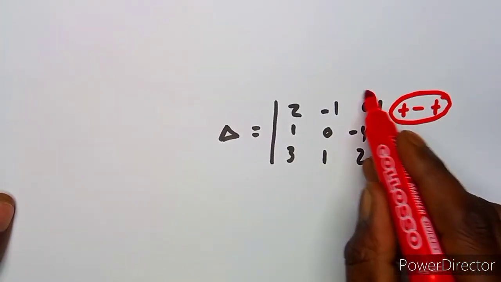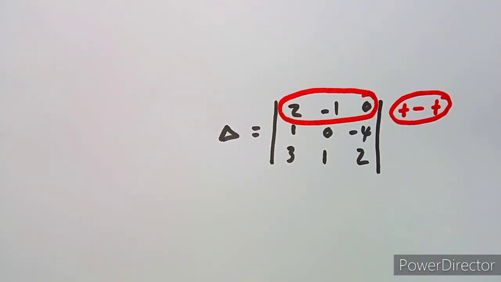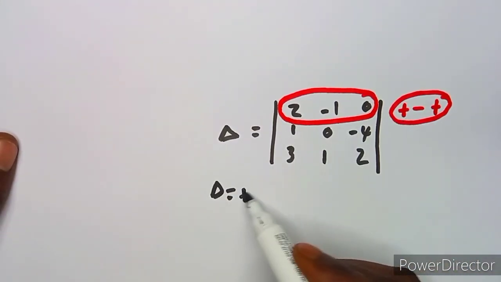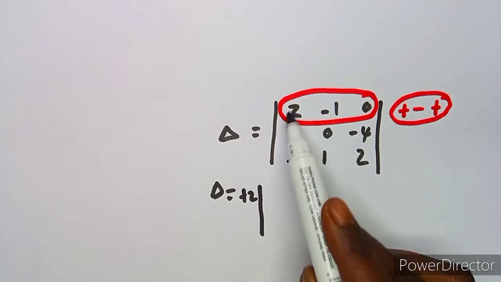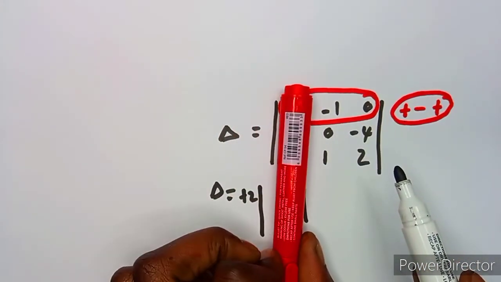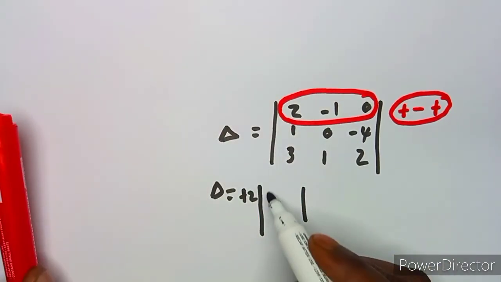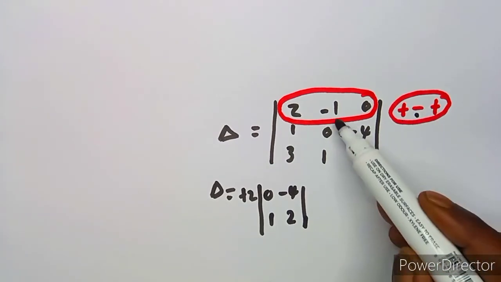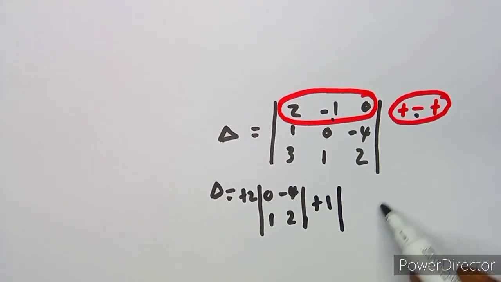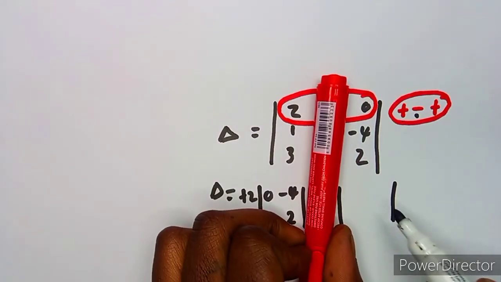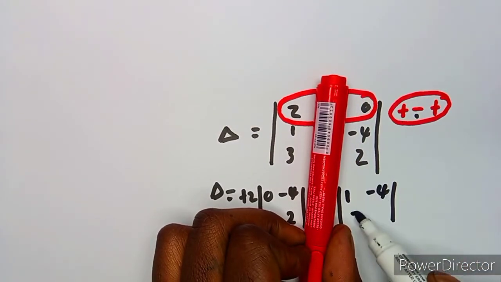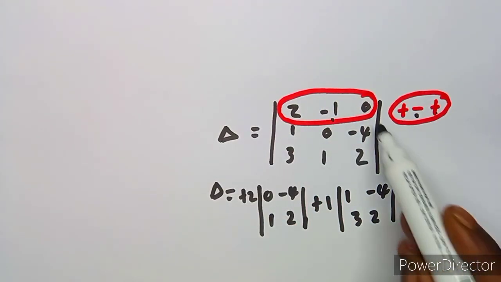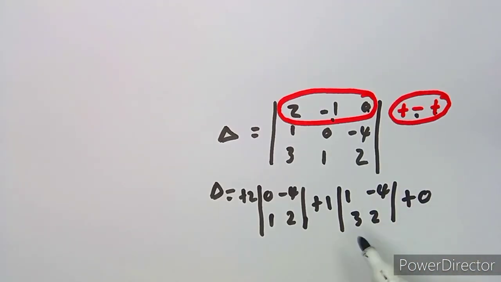So I'm going to work with the first row, this one. So my determinant is going to be plus times 2, which is plus 2, determinant of, remember, you close the row and the column of 2. So you're going to close like this, which is 0 minus 4 1 and 2. So it's just like a repetition. What is happening here? It's minus and minus, which is a plus, so it's plus 1 here. You close the row and the column, which means you're going to be left with 1 minus 4 3 and 2, plus 0 here, guys. Here we're not going to waste time. We now know that it's going to give us a 0 here. Whatever you're going to have, that's a 0 there.